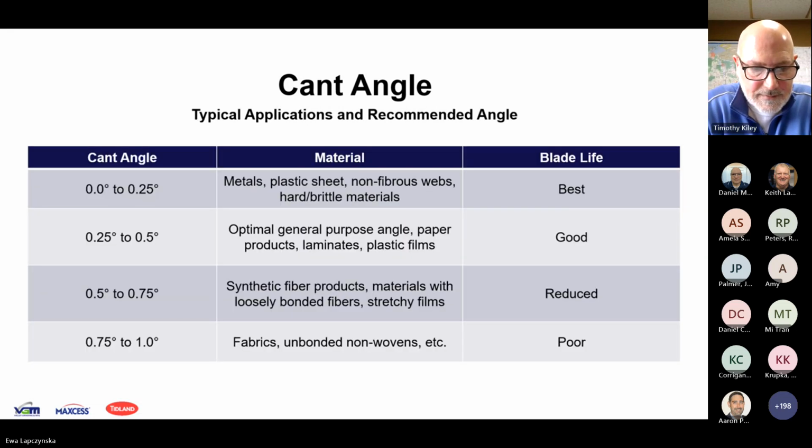Next slide, please. So different materials require different cant angles. This chart provides great recommendations and is applicable for nearly every situation out there. Tidland produces everything from your 0 degree cant key to 1 degree, with 0 degree being for crush cutting. Their knife holder system takes away all the guesswork. The 1/2 degree cant keys are used in about 80+% of all applications, but don't hesitate to connect with Tidland to ensure that you're optimizing this critical factor. Understanding what you should be running is half the battle. There are absolutely different requirements for different applications, but the principle to remember for every application is this: just like minimum depth setting to achieve the cut, it's minimum cant angle to reliably slit your web. Next slide.